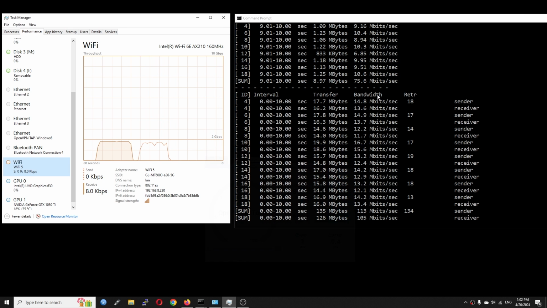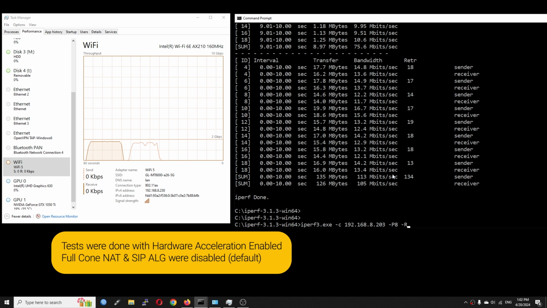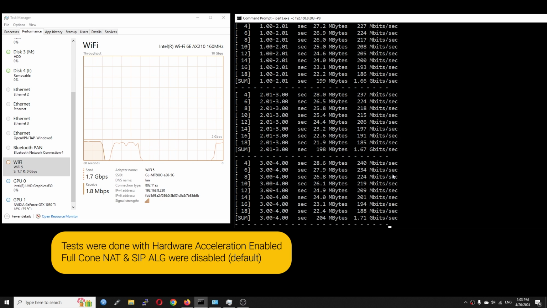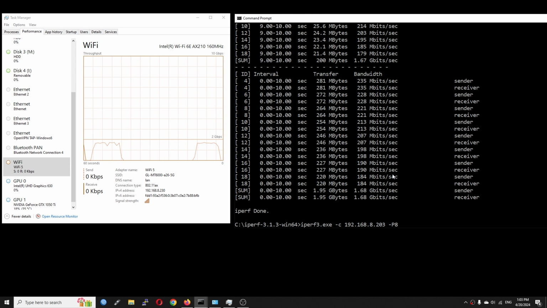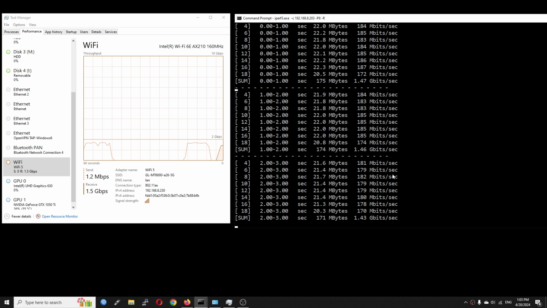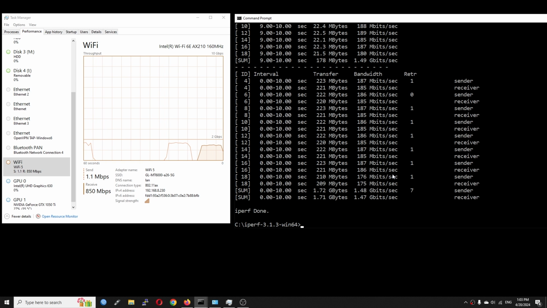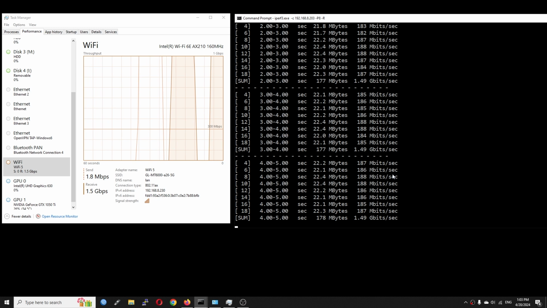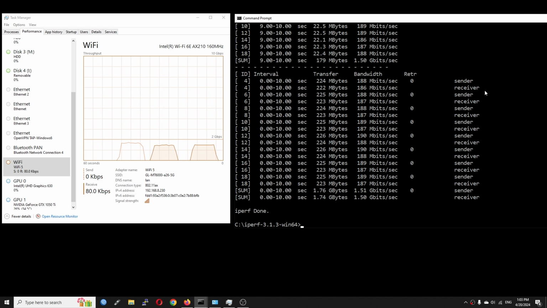So what about iPerf 3? Let's check it out. I will go with the normal direction. And we can see that for the normal direction, or upload, we are running at 1.66 gigabit per second. So this is a good speed to see. In reverse, we have 1.47 gigabit per second. I'm not sure if it is correct, so let's run another time. And yes, for reverse, we have 1.50 gigabit per second. So that's the result for the 5 GHz band in the Wi-Fi 6 protocol.